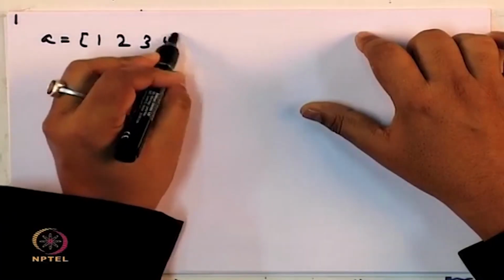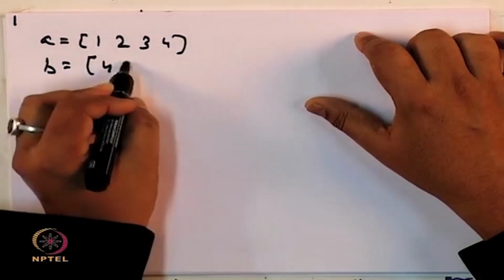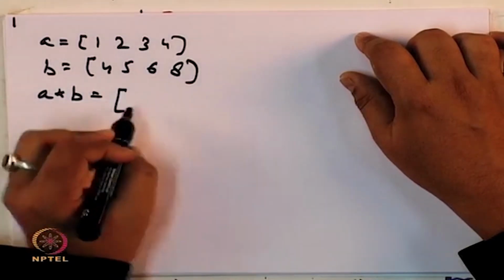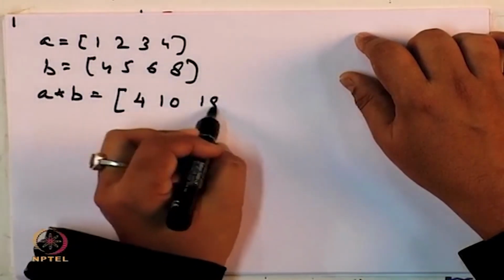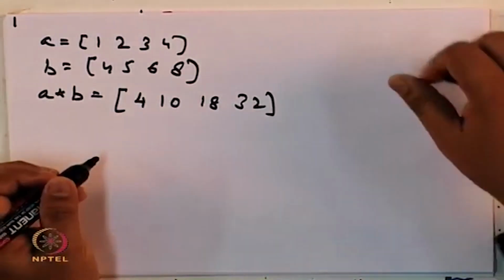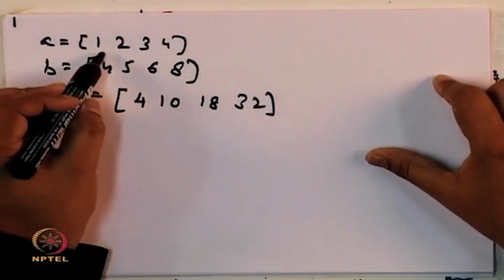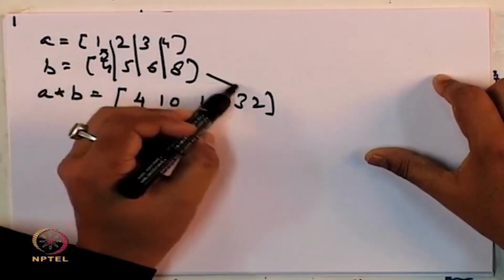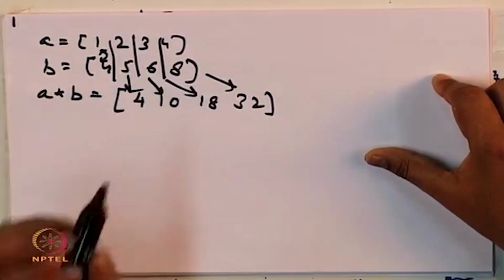One of the things to remember is that when you define two vectors and do these operations, they get operated at an element-wise level. In other words, if I define A as a vector which is 1, 2, 3, 4 and B as a vector which is 4, 5, 6, 8, then A star B will give me a vector which is 4, 10, 18 and 32, so on and so forth. So basically you have an element-wise operation. A star B is operated at the element-wise level and each product is given to you as a separate vector.